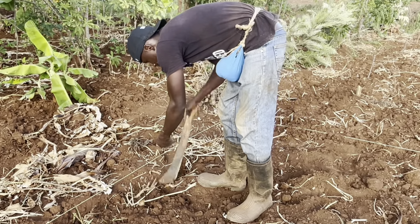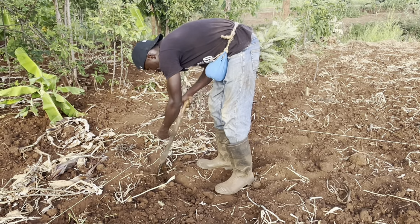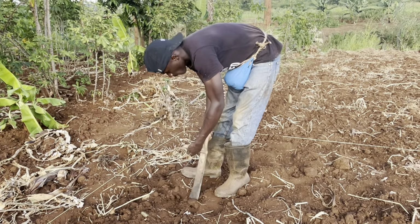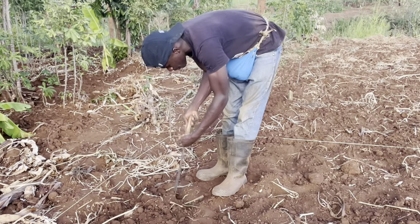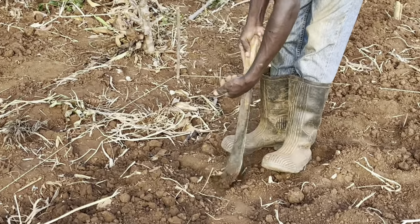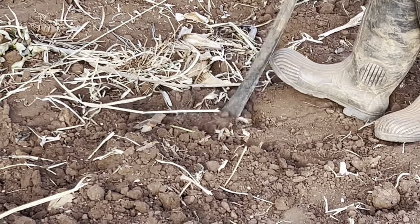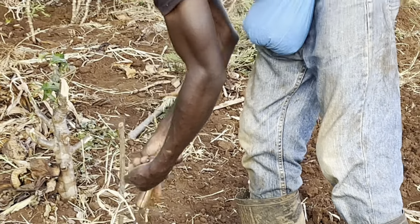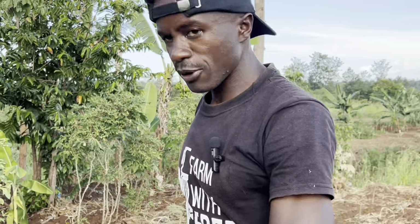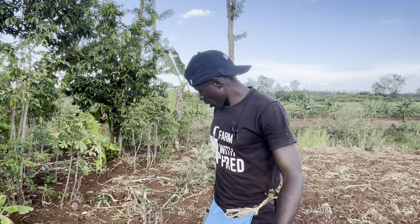All of the sections that I've subdivided must be done in a few hours. You see how simple it is? Just hitting the panga, dropping and burying them, making sure all the seeds are covered. I don't know how you do them in your place. Also, you can do them by using lines. You don't need to do them the way I'm doing it, because it's my irrigation system that is giving me the permission to plant them the way I'm doing them. Some do them on raised beds, some do trenches, but mine are scattered because I'm using the overhead irrigation, and that way I'm getting the freedom.